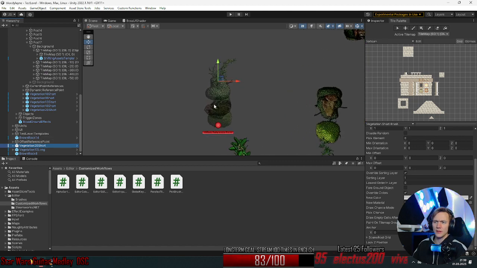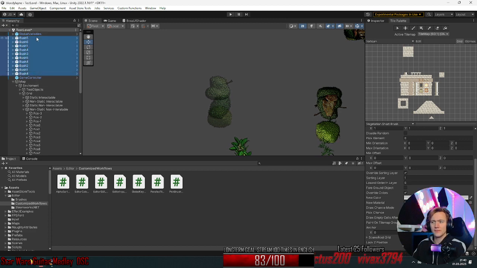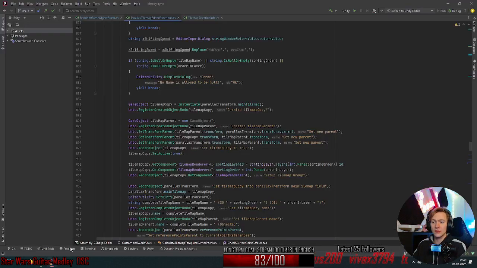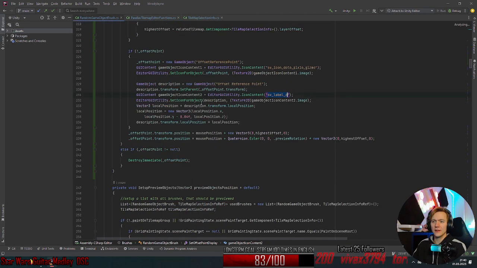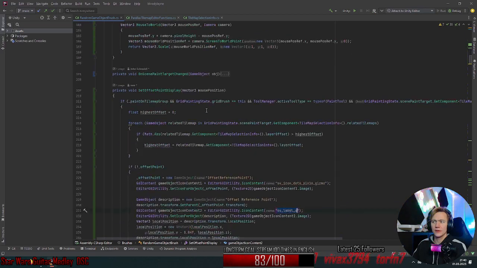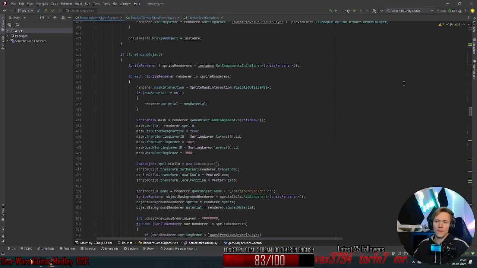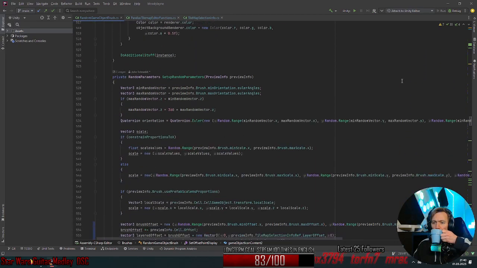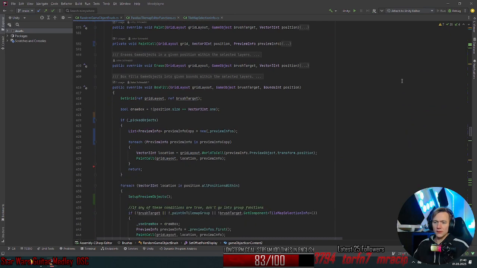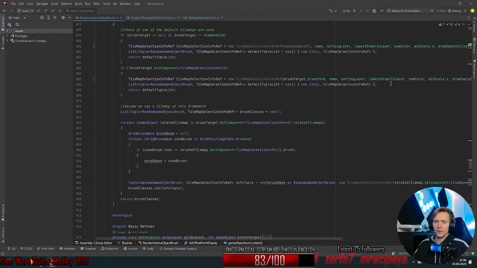But these previews here also should have deleted themselves. So let's go to the brush, which creates these assets, and let's make sure that on destroy everything gets deleted. So on destroy, on destroy, on destroy. It should be at the bottom somewhere.